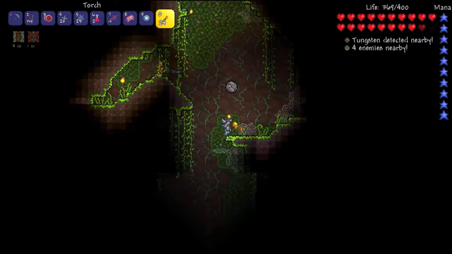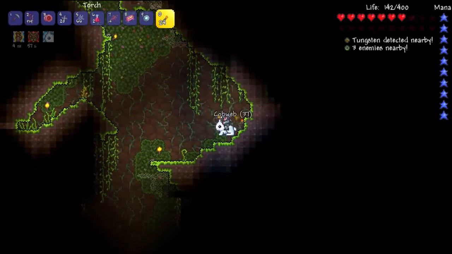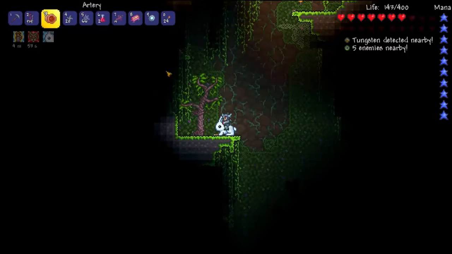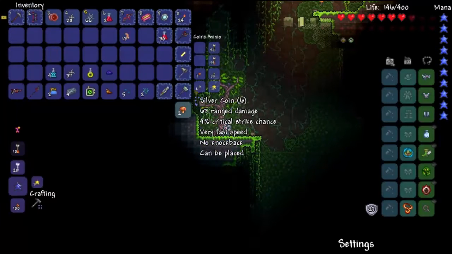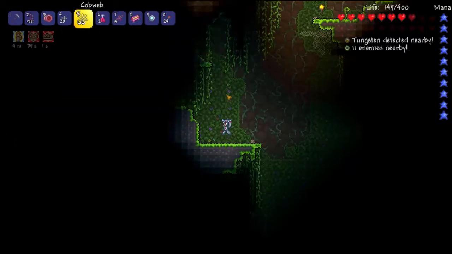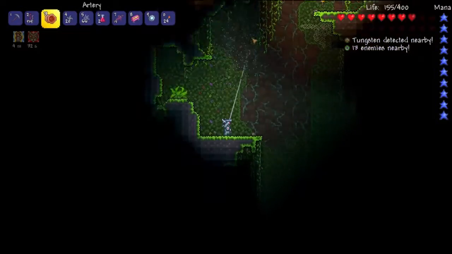Uh-oh. Wow, that hurt. Let's pop on our bunny mount, shall we? There's tungsten nearby. The lack of fall damage that this is going to give us is going to be fantastic. Hopefully we could find... What is this thing? That tree looks really weird. You see that? Axe. What's this? Rich mahogany. It looked kind of twisted. I don't know why I stopped taking out the torch. I don't need the torch. I am practically a light source myself.